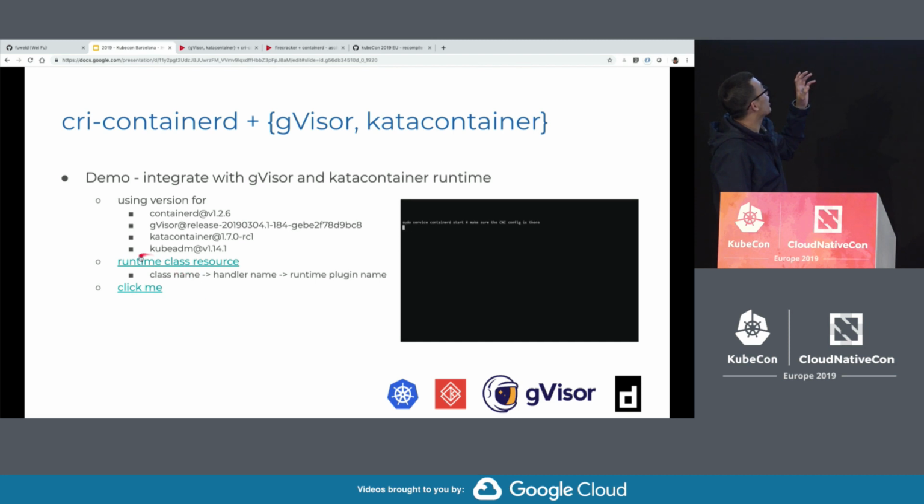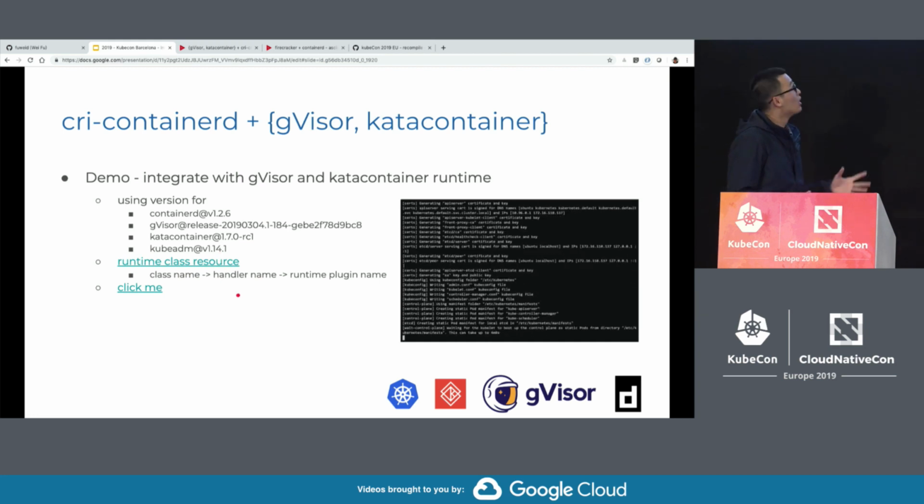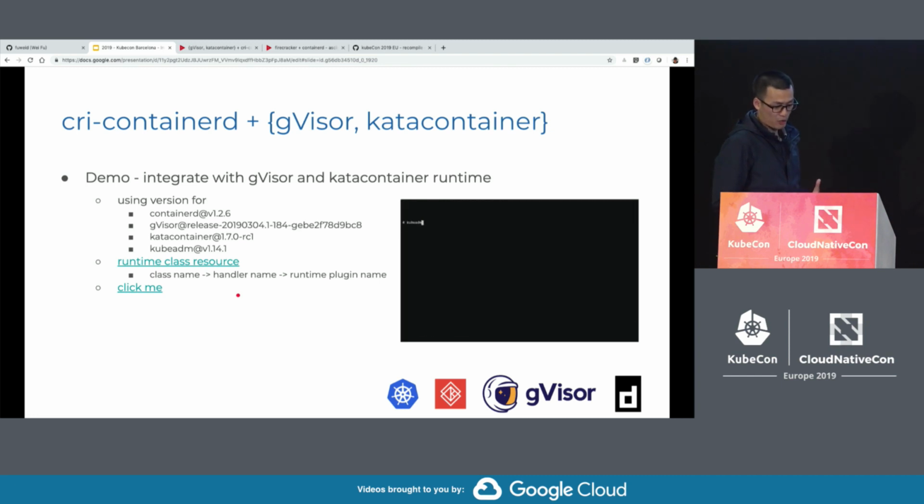First, the pod will use the class name, right? And the CRI will use the handler name. But containerd has to know which kind of runtime plugin will be used. So we need to do the mapping from the handler name to the external runtime plugin.